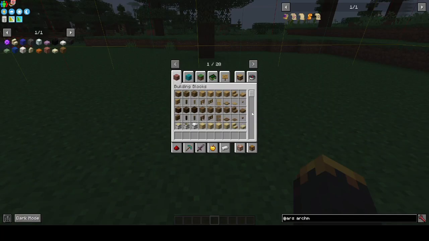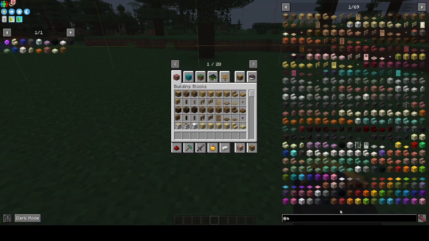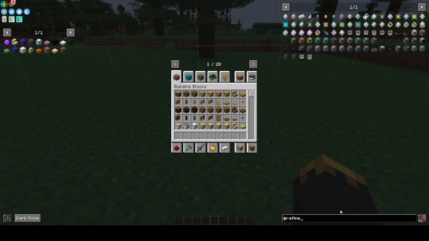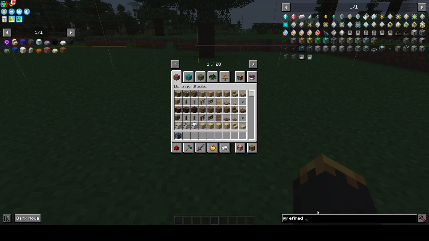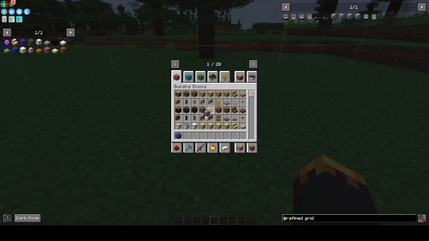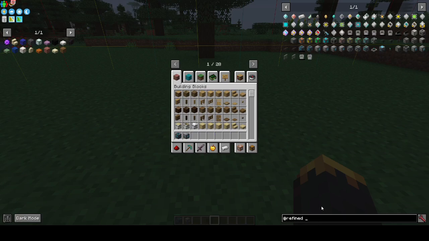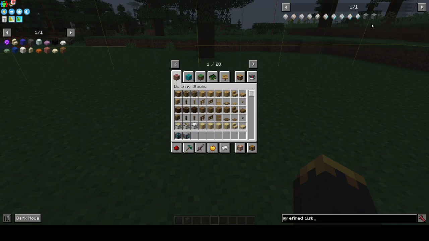All right, so we're going to start off with the RS inventory where you keep all the scrolls. So let's grab some stuff from Refined Storage. If you're not familiar with Refined Storage, a basic setup will look something like this. So we need a controller. I'm going to use the creative one, but you have to power this yourself in survival. A grid. A disk drive. And a 1K storage disk just to store all the locations, as well as a cable.